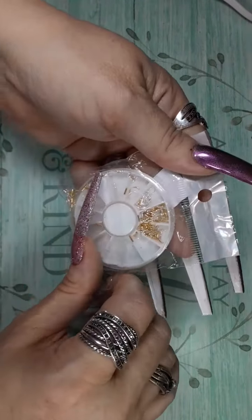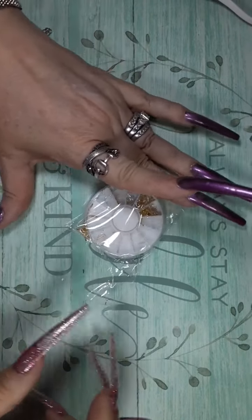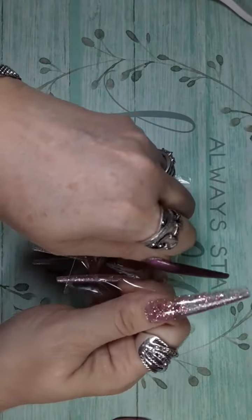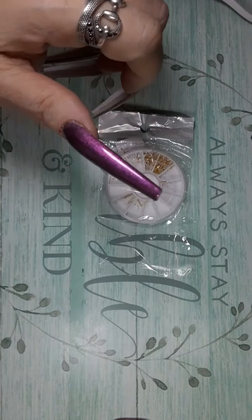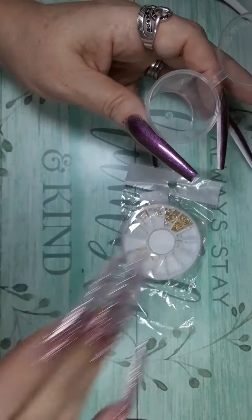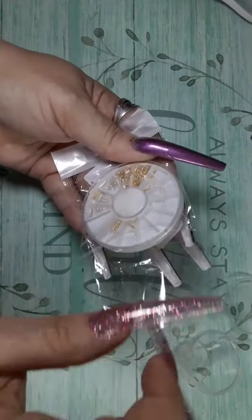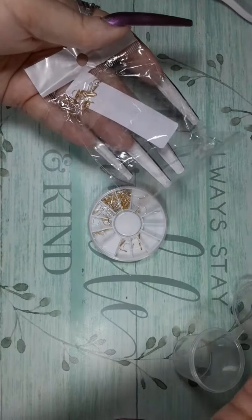Next. Oh. Okay. This is all jumbled up. Oh boy. Handy. Come on, light. My arm keeps bumping it. Let's see.